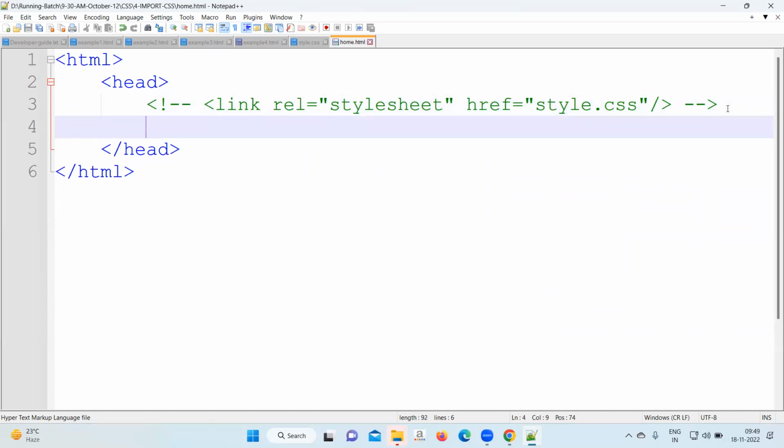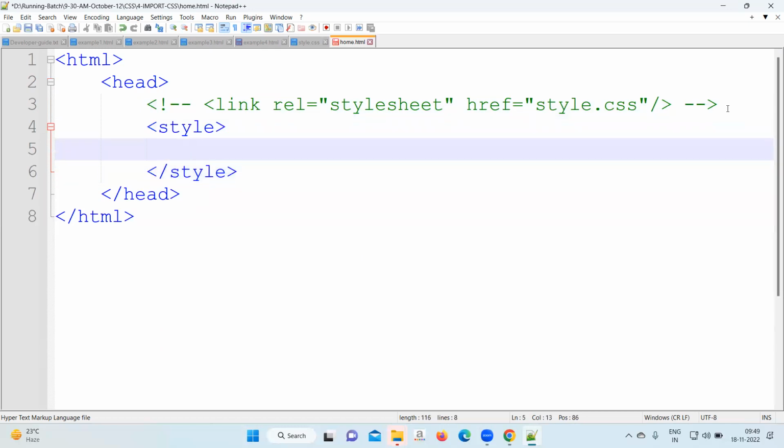Next, after that, how to write import CSS. You have to open the style tag, close the style tag.